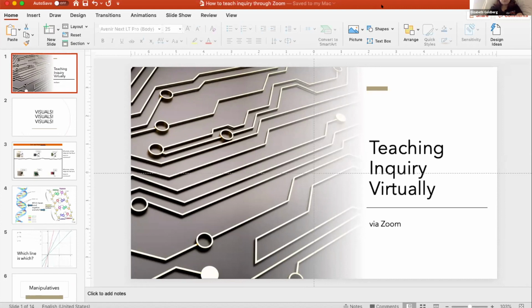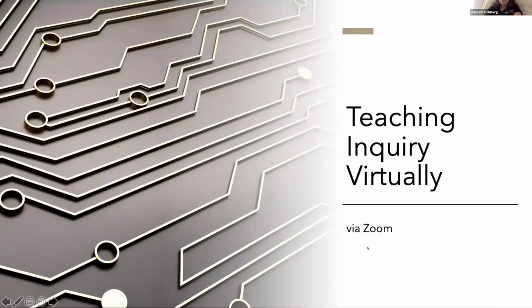So right now you should be able to see the PowerPoint. When you are hosting your session, you can toggle back between screens, so you have access to any screen you like. You can use the internet, you can use a PowerPoint, you can show things on your desktop. There's also a whiteboard feature, and I'll show you the whiteboard feature in just a little bit.